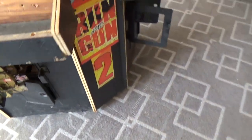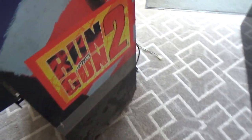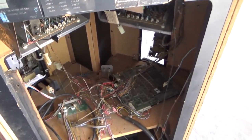So how do we know it's a Cyberball? Well, we kind of figured it out just by looking at it. But then, if you look on the back, that says CYB0244, I believe. Something like that. So it's the 244th Cyberball 2070.